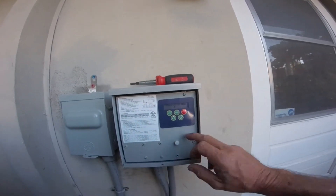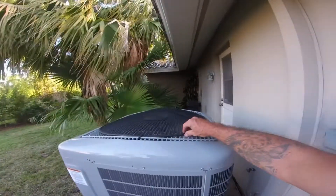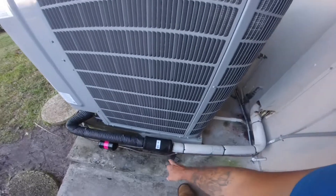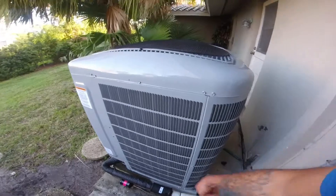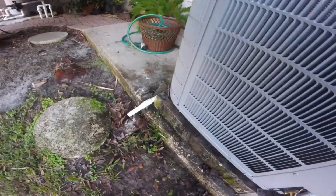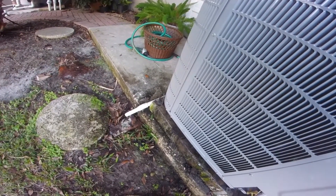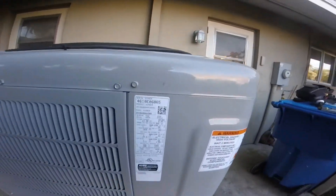Just figured I'd give you guys a quick look. These units are quiet though — I'm really not a fan of this setup, these do block air, but what are you gonna do. The green speeds require a muffler in the suction line for heating mode. You can see we're making a lot of water — it's nasty out here. It's about five after eight in the morning and it's like 70 degrees, not too bad.